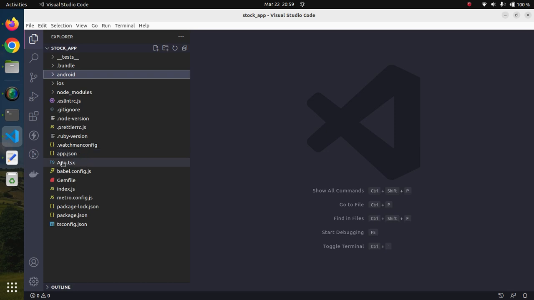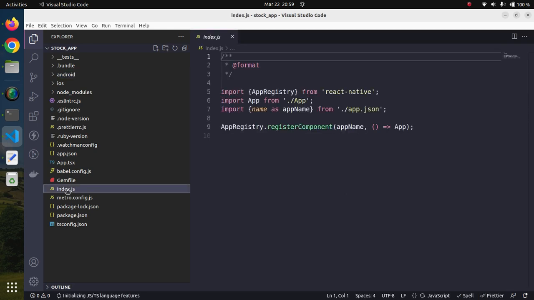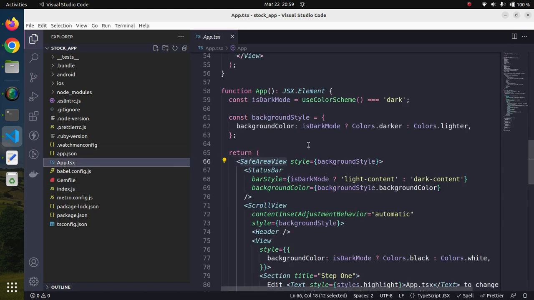So we will be more focused on this App.tsx file, and this index.js file. We will be doing our coding inside App.tsx. This is the file actually, you can think of it as the entry point or a bootstrap one. Whatever code resides in our App.tsx, or actually you can go with JS as well. There is no limitation. You can either use TSX, TypeScript, or you can also use plain JavaScript.